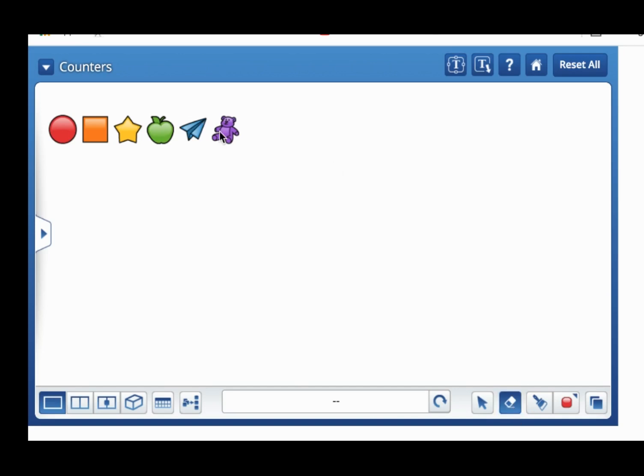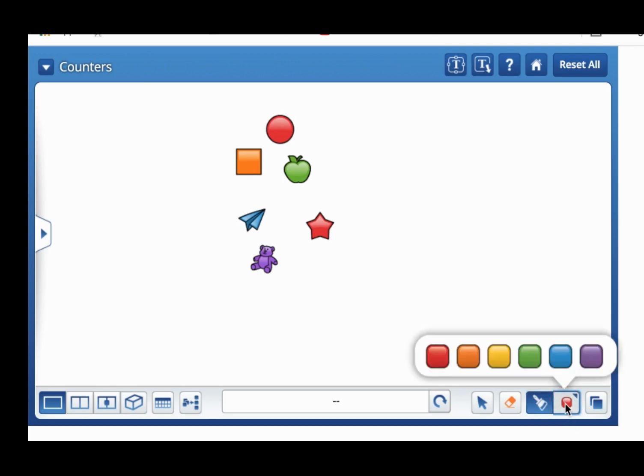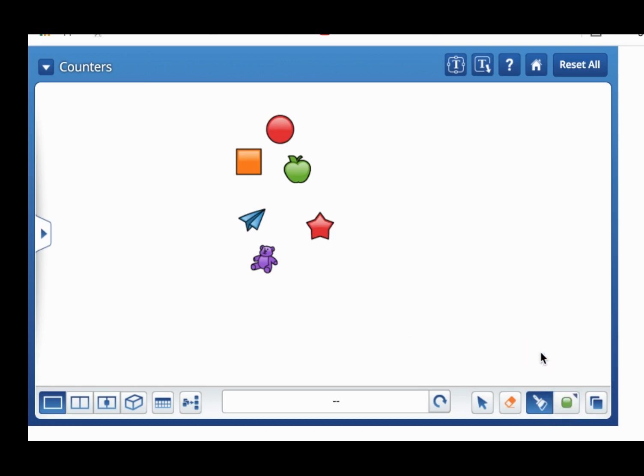If you wish to use the eraser, you click on the eraser. Now it is blue, and then you click on the counters that you want to get rid of, and they will disappear. If you click on this paintbrush here, and you tap on the counters, it will change it to whatever color is in this little box right next to it. If you wish to change the color, you can click on the red box and click on the color you would like.